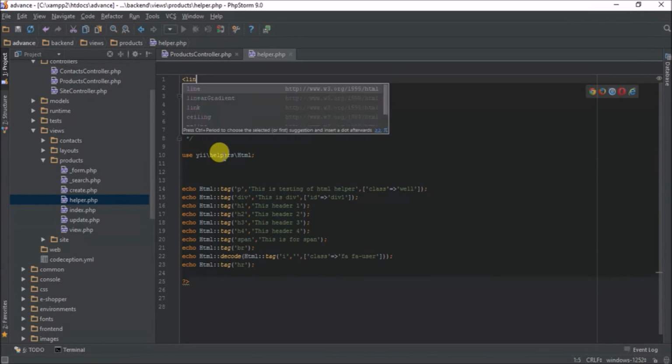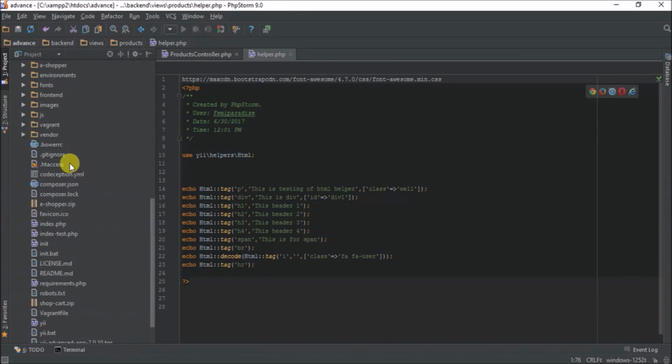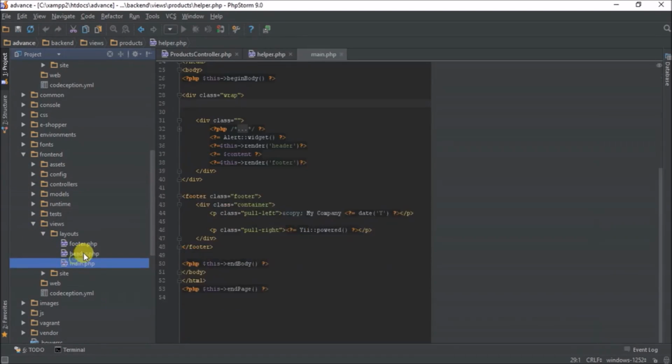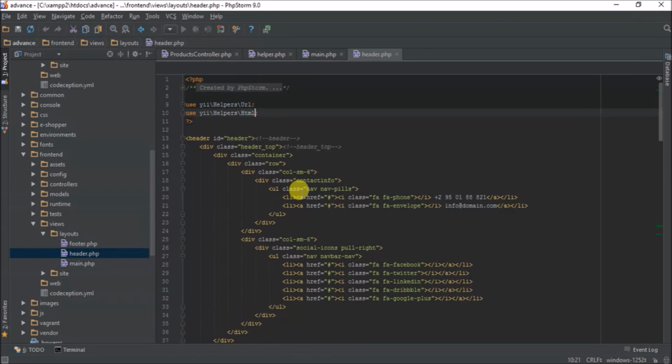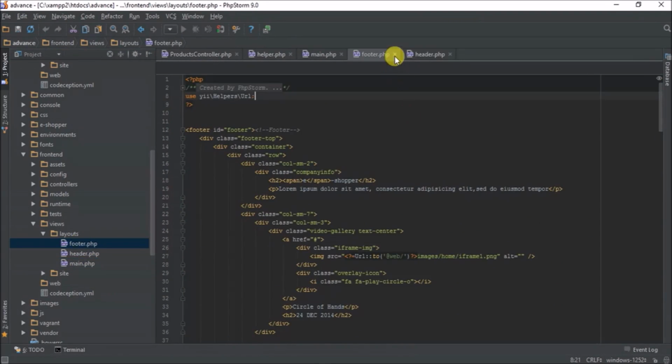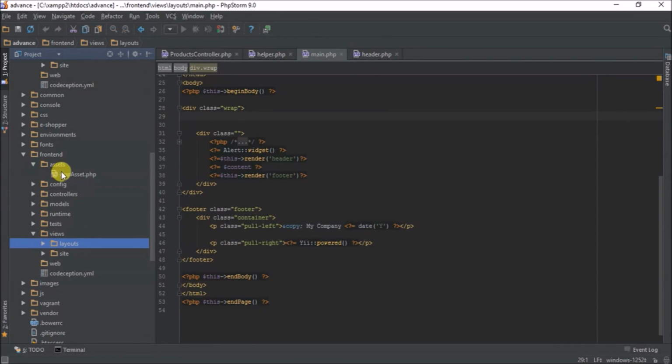Let's say we have a link. Front end, our views, layouts, main. Application assets.